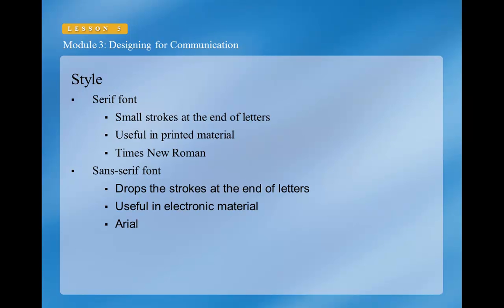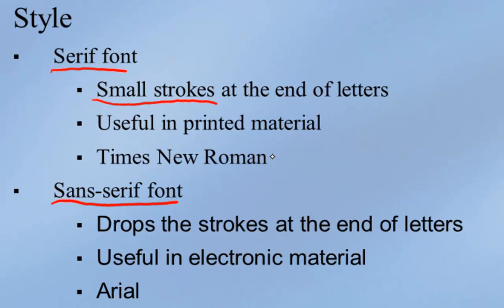Alright, style, we're talking about font. And there's two types of font that we're going to cover. We have the serif font, and then we have the sans serif font. There's two key differences between the two. The serif font has small strokes at the end of the letters. So if you look at these little strokes you can see at the end of the letters, like on the L, and if you look down here, see how there's little strokes on this L? If you look at this L, there isn't any little strokes.